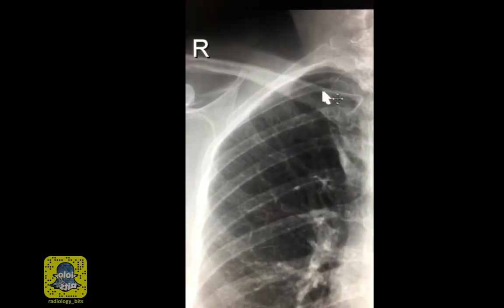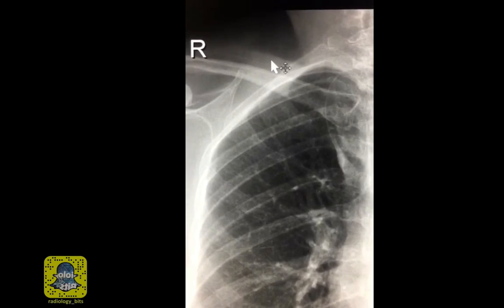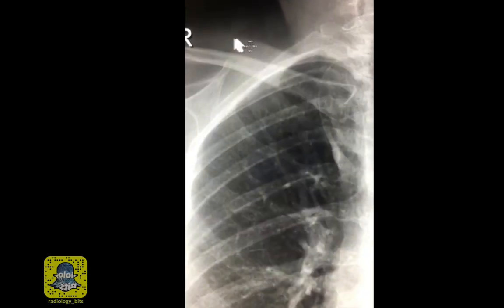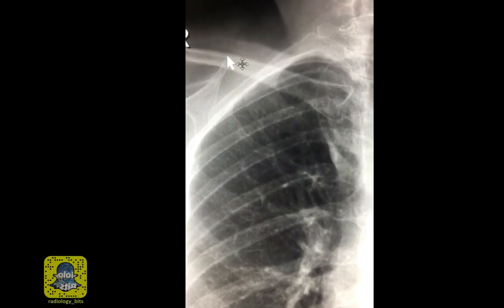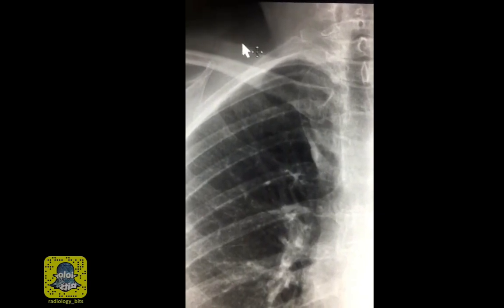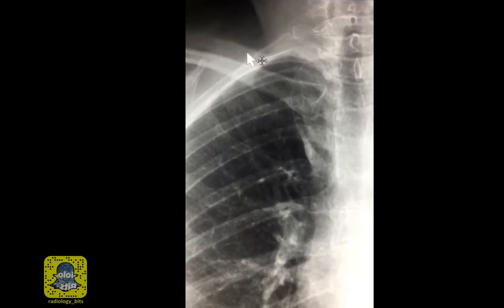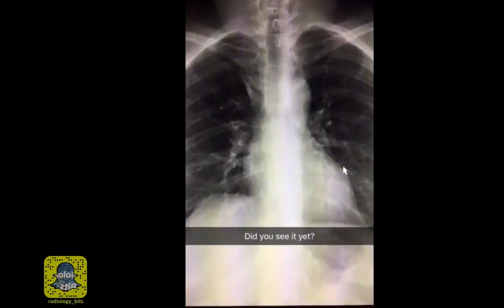Given that you see a normal clavicle with normal cortex here, and that this is soft tissue in density, do not confuse this for periosteal reaction. This companion shadow is basically a result of the way the X-ray beam hits the soft tissue overlying the clavicle. The other reason I show you this, it's a common question in reading sessions and in MCQs.